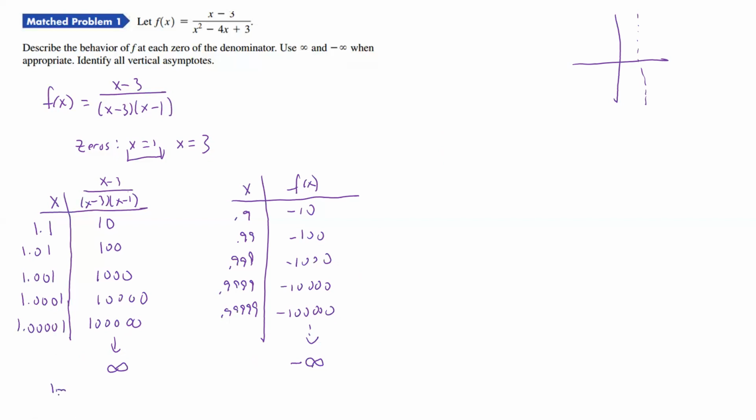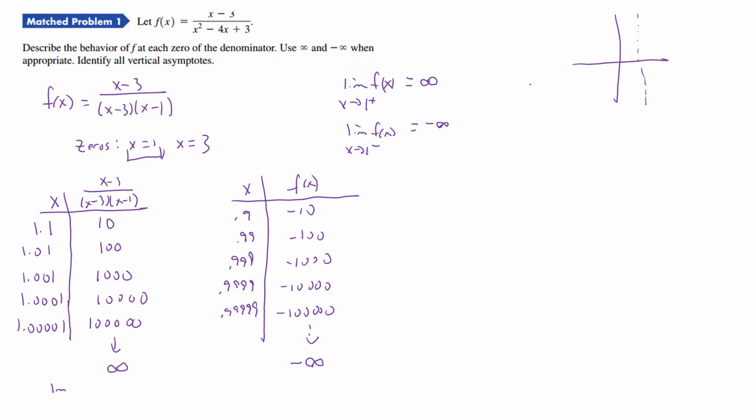Okay. And so we can say then that the limit, well, I guess we can write it up here. So we say the limit of f of x as x approaches 1 from the right is going to be equal to what? Well, we said that's positive infinity, and the limit of f of x as x approaches 1 from the left is going to be equal to negative infinity. Okay, and that's a vertical asymptote. So that's going to be where that is.